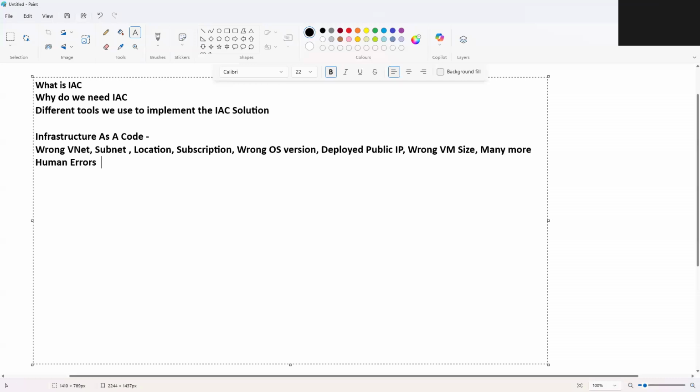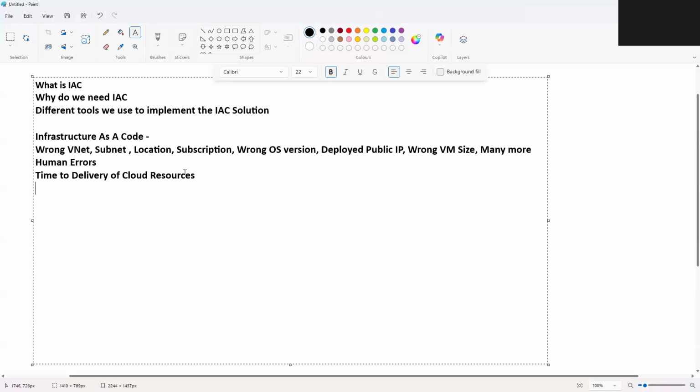The other common issue that we see is time to delivery of cloud resources. For example, building a virtual machine in Azure portal might take 10 to 15 minutes. Even if you put a little bit more attention, look at all the best practices, you might build a VM in 30 minutes to 1 hour, the maximum time. But that is not the delivery of the resource to the end user or application team, because most of the organizations go with compliance policies.